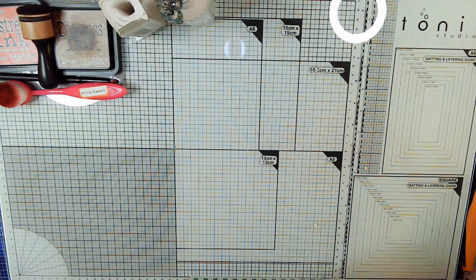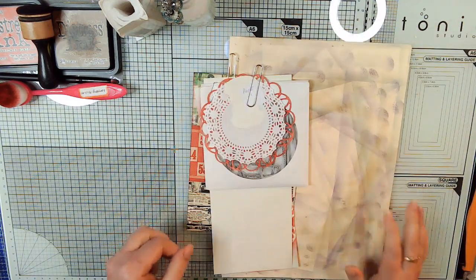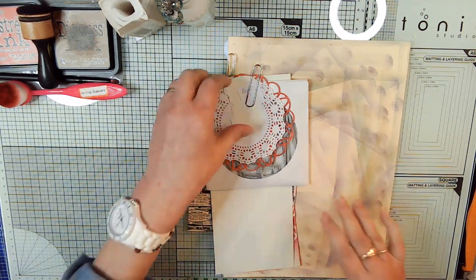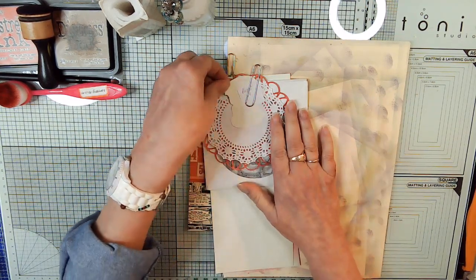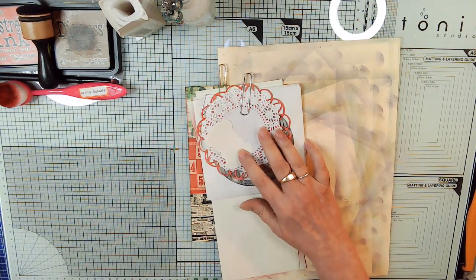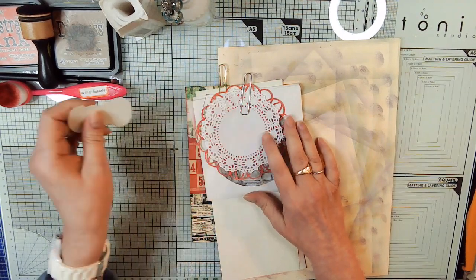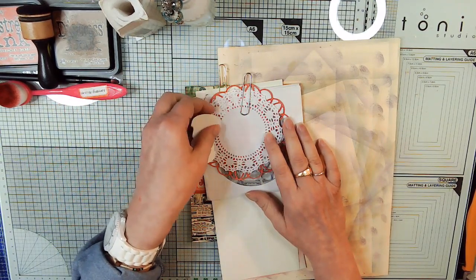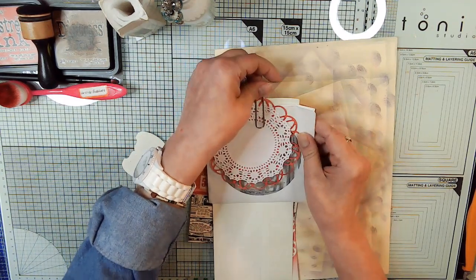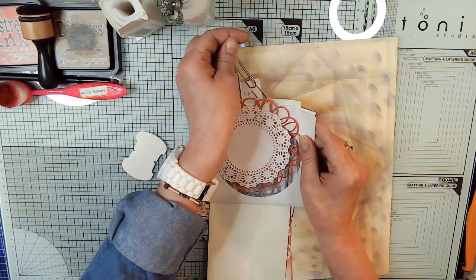Okay, page 14 is here. And it looks like a lot. No, it's not a CD. That's our die cut. And I'm not sure what tab we're going to use, whether we're going to use one of these or if we're going to stencil on this doily. I'm not really sure which. We'll have to wait and see what it looks like. I would like to stencil on the doily for something different than our regular tabs.